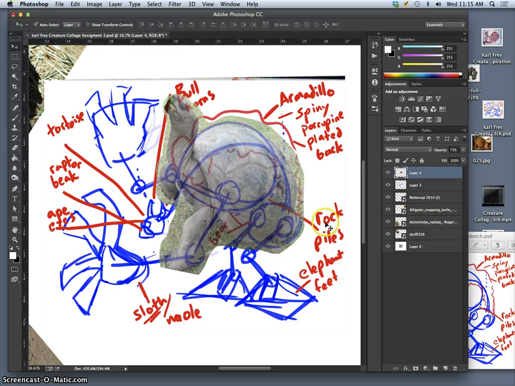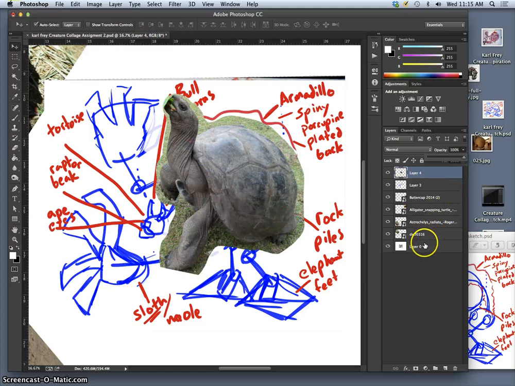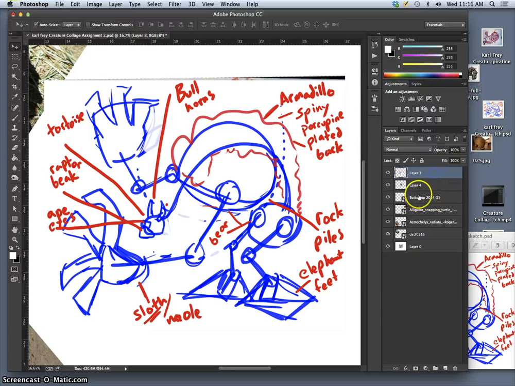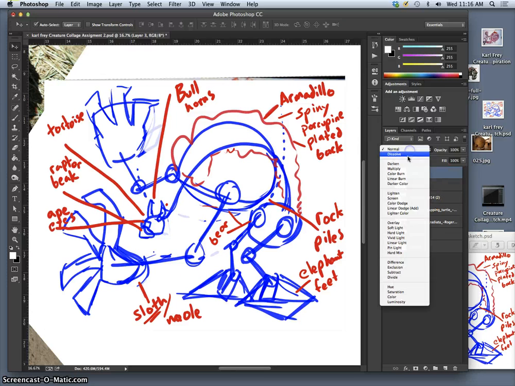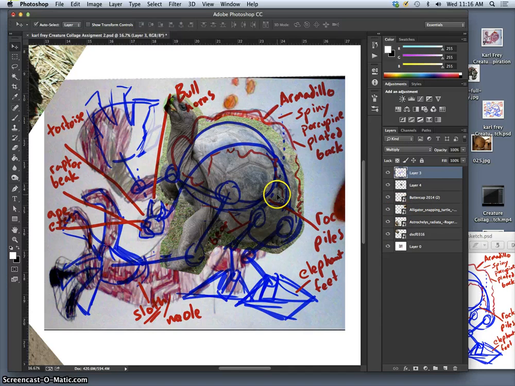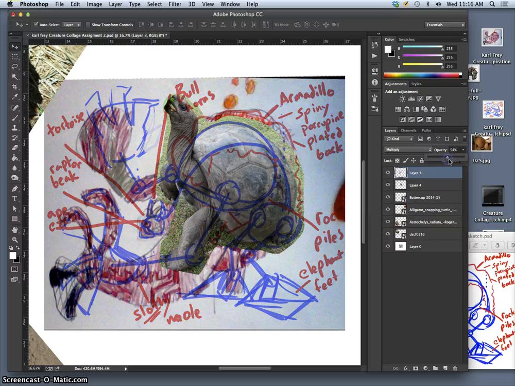Okay, so that's one. In fact, what I'm going to do is I'm going to take my sketch, I'm going to put it on top of everything, but I'm going to change its mode to multiply mode so that all the whites come through. And I'm going to lower its opacity a little bit, so it's just a reference.